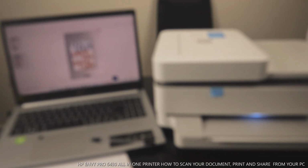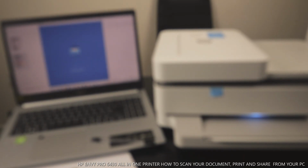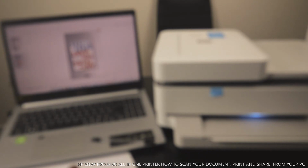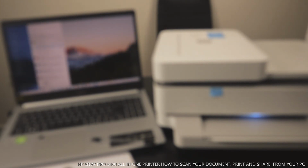So you can actually save, print this document, save it or share, smart tags or fax. If you want to share, you select share on your PC and select email. Type your email address, or the address of whoever you want to send it to. I'm going to send this back to my email address and click send. This document right now is sent to my email address. What you gotta do is close this app and go back to your email and look for this document. This is the document we scanned.